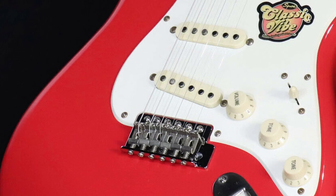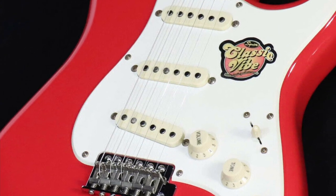The Stratocaster has a very iconic sound — it's known for having a very bright and jangly tone. Strats are often described as having a kind of tight and snappy sound when you play them, and that is mainly due to their pickups. The Classic Vibe Strat has three single-coil Alnico pickups as well as a five-way blade switch, which allows you to swap between the pickups, giving you a ton of options for different tones.